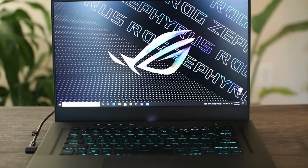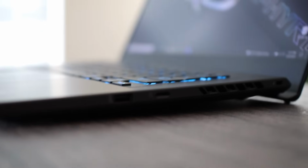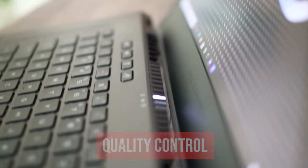So if you have the Zephyrus G15, it doesn't matter if you have the RTX 3070 or 3080. I know there's some other versions out there, but most of the same stuff will apply here. So let's go ahead and start with quality control. There's some things you want to look over. Just make sure you got a good unit.